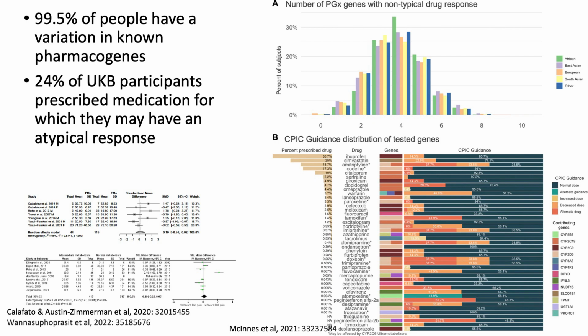Now, in terms of studying these, this is some of my PhD work where we did a meta-analysis looking at the effect of these different metabolizer groups, whether you're a poor metabolizer, ultra-rapid, or in between, on potential side effects of antipsychotics. And even though these are very small, you can probably see that there's no effect in these meta-analyses looking at prolactin levels or weight gain. That is partly probably explained by the fact that none of these primary studies were capturing the full extent of the genetic variation within these genes. So again, genome sequencing, or even targeted sequencing efforts where you specifically look at these genes, which is much cheaper, is going to be very valuable.